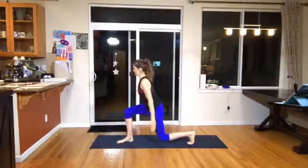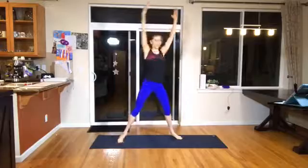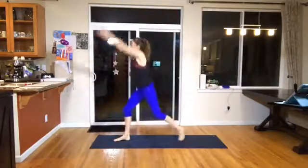Halfway. This one gives me a halfway. Up again, and down. Low to high.